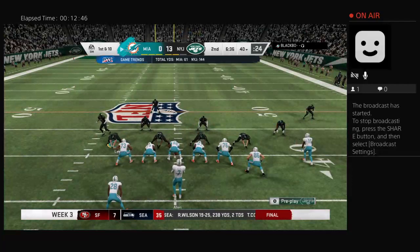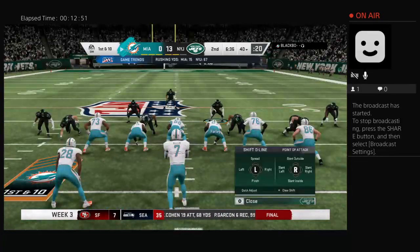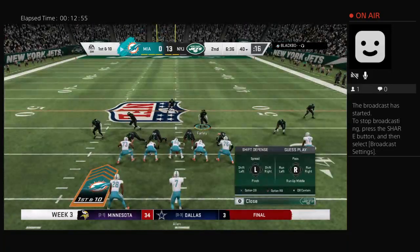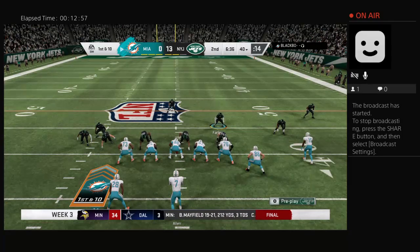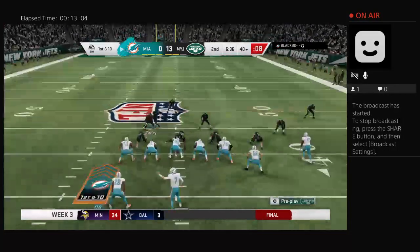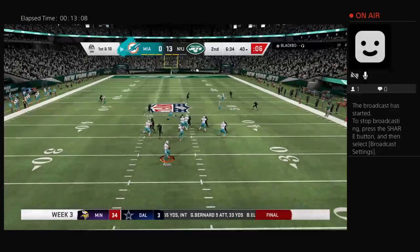The Dolphins at the line ready for their next drive. And they had a nice little drive going last time. Threw the interception in the red zone. Costly. Bad enough to throw it anywhere, but that drives coaches insane when they're thinking about, hey, we've got a shot at points already. We're already in a spot where you're thinking you've got 3 on the board for sure, and to come away with nothing, that's a really tough one for them to swallow.